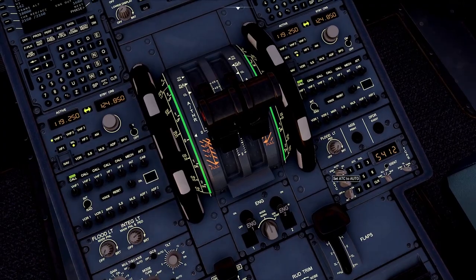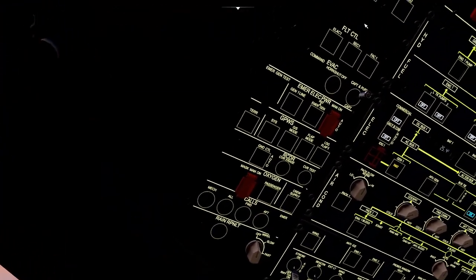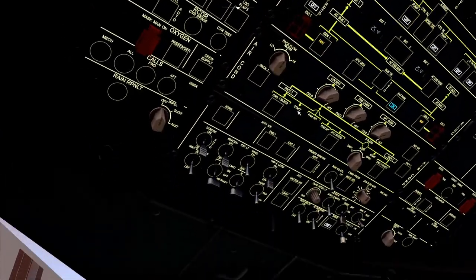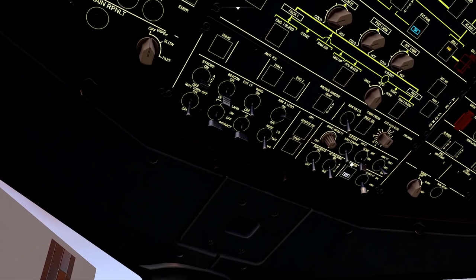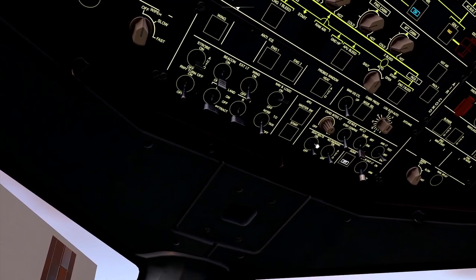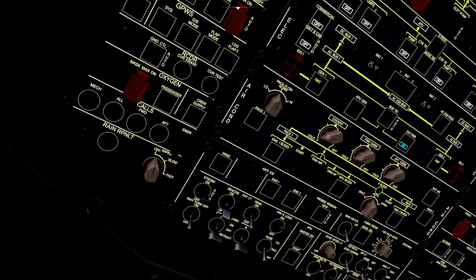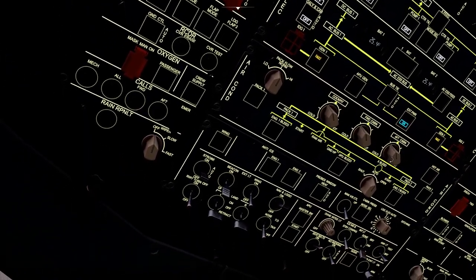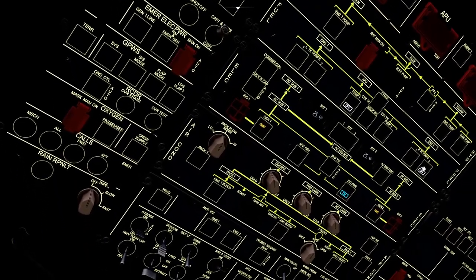Delta 5413 is cleared to Kilo Juliet Foxtrot Kilo as filed. Climb and maintain 5,000 feet. Expect higher clearances 2 minutes after departure. Departure on 125.0, squawk 5412. Delta 5413 read back correct. Altimeter 3038, contact ground on 118.05 when ready for pushback. Have a good evening. Altimeter 3038, ground on 118.05, Delta 5413.